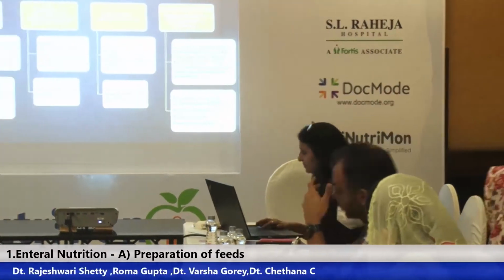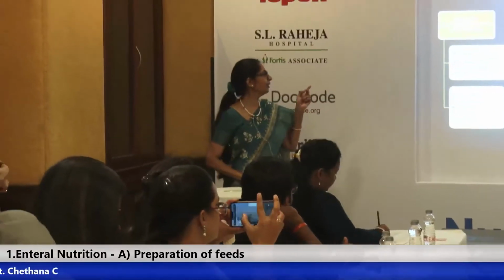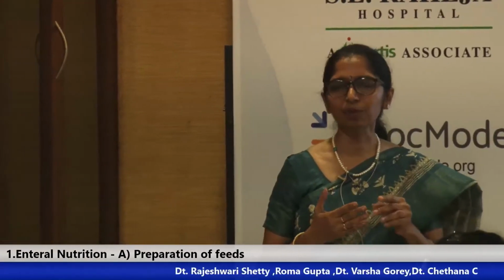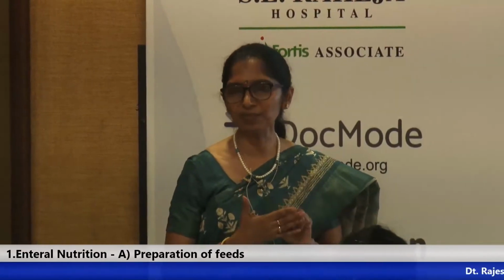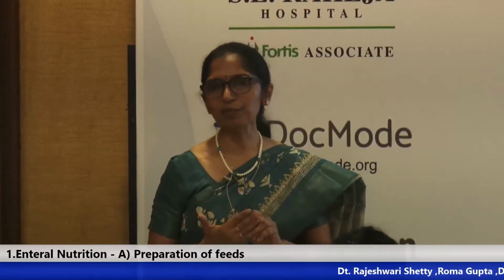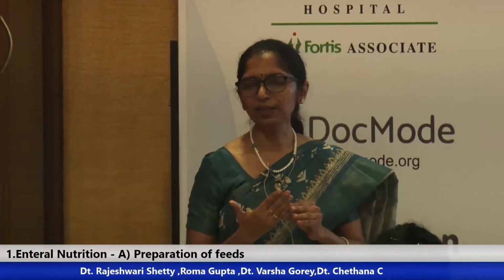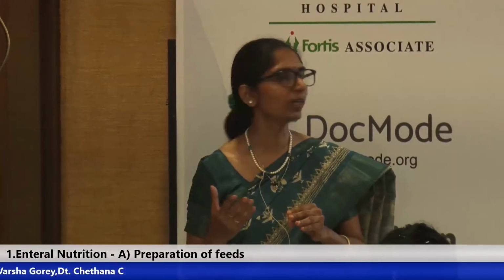So basically the enteral formulas are classified into two types, that is kitchen-based feeds and commercial formulas. Kitchen-based feeds are actually mechanically blenderized feeds, like, for example, you must have seen in your hospital, mashed khichdi or vegetable soups or buttermilk. Now the disadvantages of these kitchen-based feeds are that there is under-delivery of nutrients. Secondly, the viscosity is high, and thirdly, there is day-to-day variation of nutrients and osmolality.